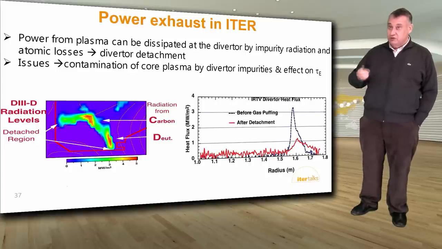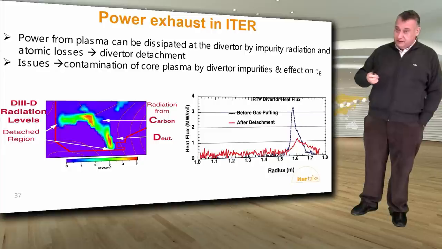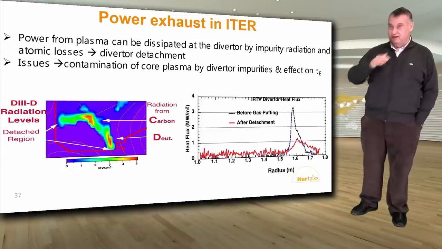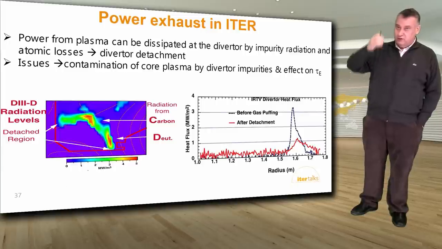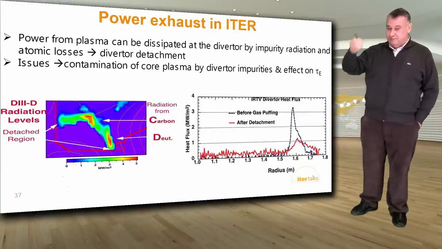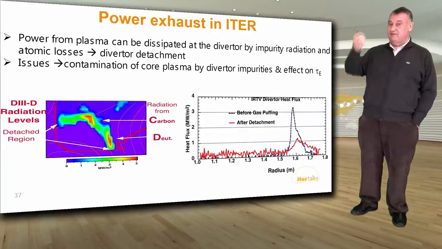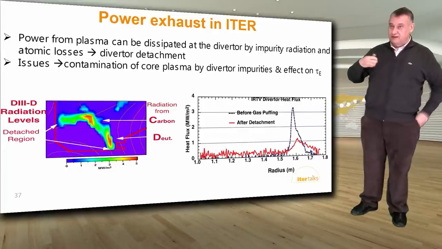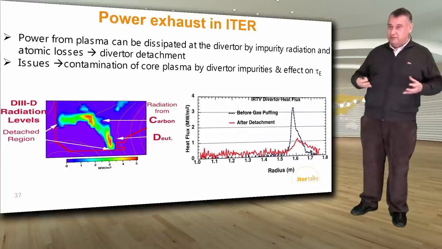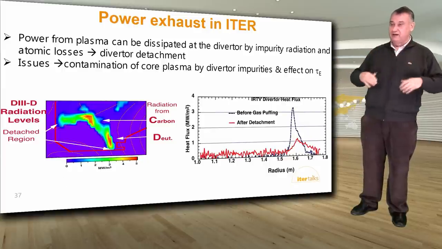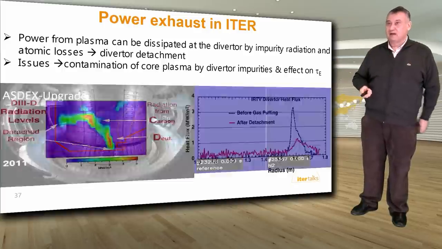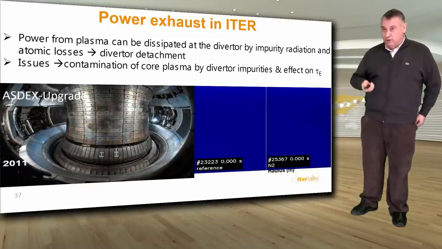Now there is an issue, which is when you put impurities in the plasma at the edge, they may not stay in the divertor region, they may get to the core of the plasma, and then they radiate the plasma energy from the core itself and decrease temperature. So one of the things that we have to demonstrate in ITER is that we are able to have this solution and integrate a large impurity and radiation at the edge of the plasma while keeping the core very clean and producing fusion power. And with this, I just want to show an example.